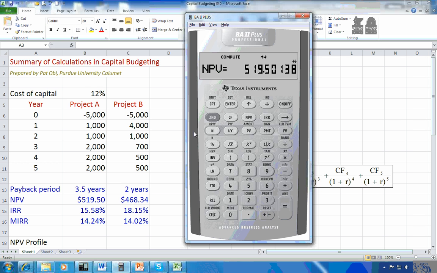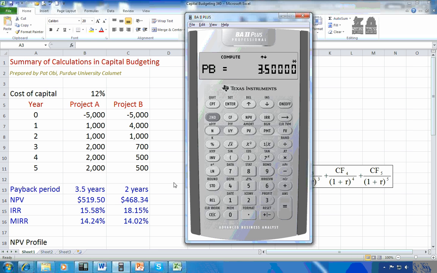So now you can also use this calculator, the professional version, to obtain the payback period as well as the discounted payback period. The student version does not have those additional functions. So to execute the payback period, go ahead and click the arrow down key again. Now, first off, it says, do you want to compute the net future value, which is actually not necessary in the sense of capital budgeting. However, for good measure, just go ahead and click compute. The net future value is the future value of all of these cash flows beginning from time zero. All right, you don't really need that, but click the down arrow again for payback period. Click compute. It's 3.5 years, which is what we've written out here.